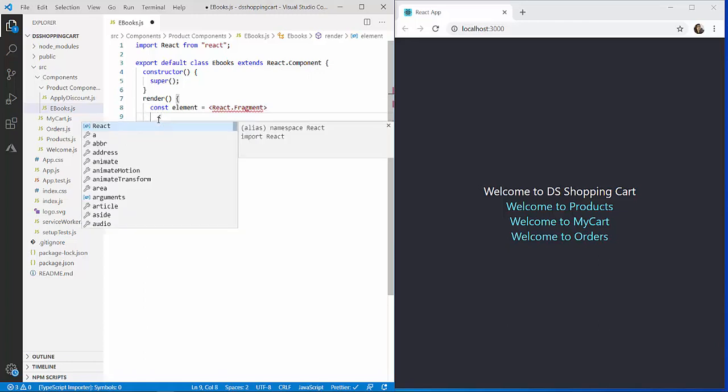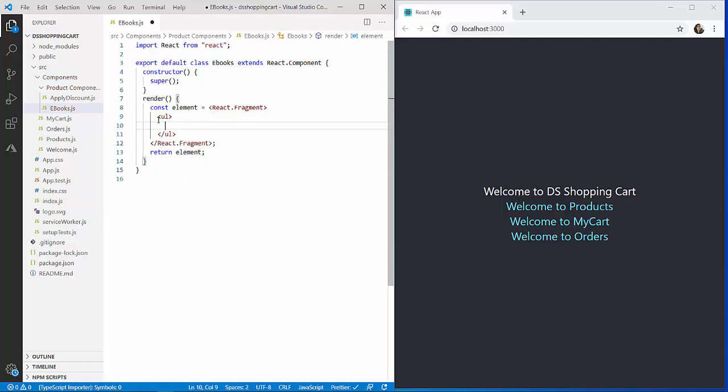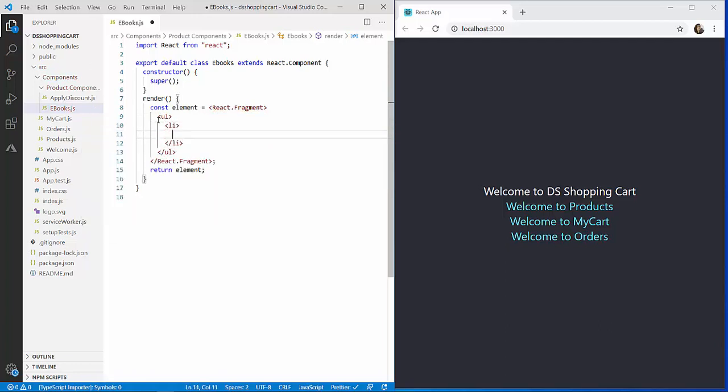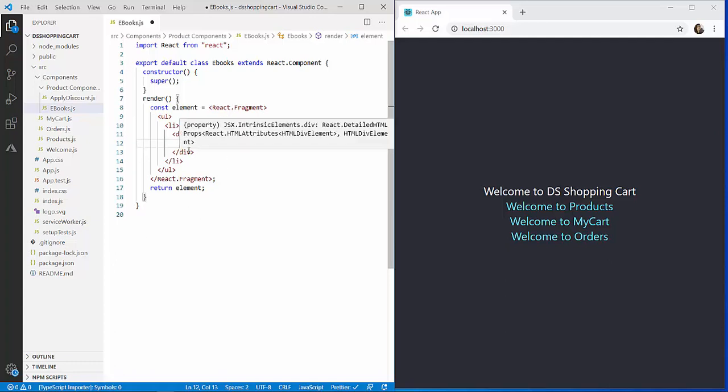I'll be having a UL, and inside that I'll be having an li. Inside the li, a div, and I'll be having my book title and book description. So let me show you.